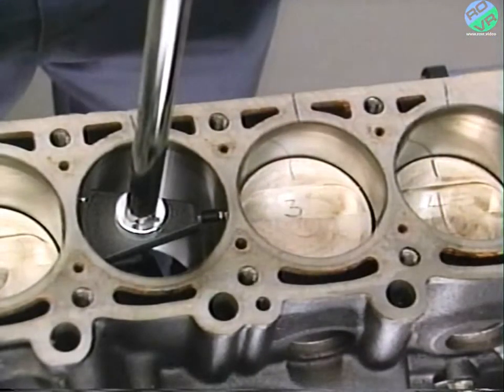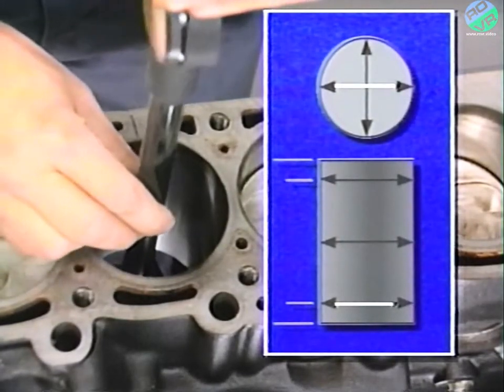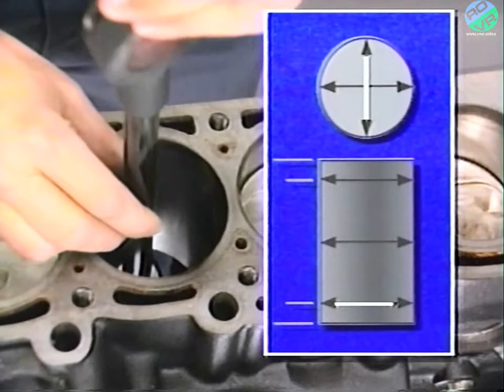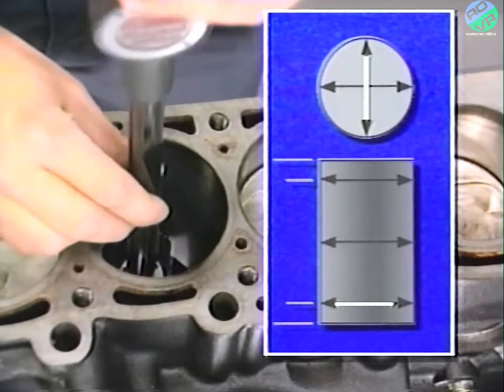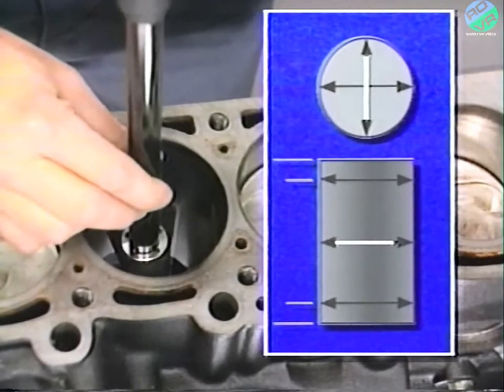A more specialized form of dial indicator is a cylinder bore gauge. Along with a micrometer, this tool is essential to accurately size pistons. Two readings are taken at 90 degrees to one another at 3 heights in the cylinder bore. The first 2 readings are taken at the bottom of the bore below the ring travel. 2 more are taken in the middle of the bore.